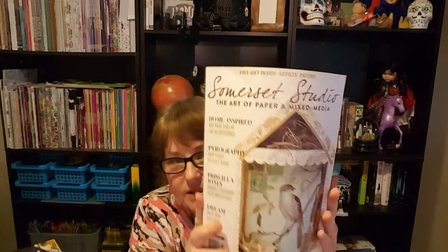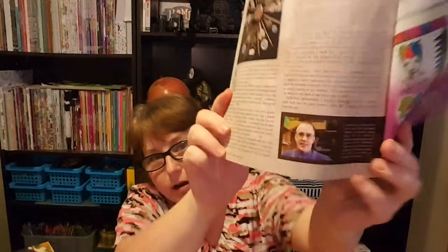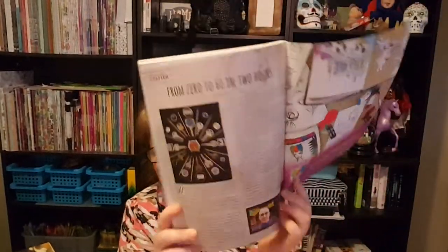Now let me show you what I got in the mail. I have two magazine subscriptions. One is Somerset Studio, which is my favorite mixed media magazine. This is the May and June issue. I immediately went to the back page which has the Accidental Crafter — he's hilarious. He made a crafty art project out of his junk drawer, which is a challenge to you guys. He made a clock that doesn't work because the watch is broken, but he says it's right two times a day.